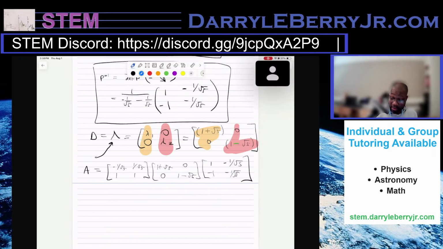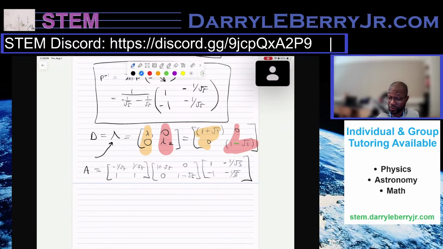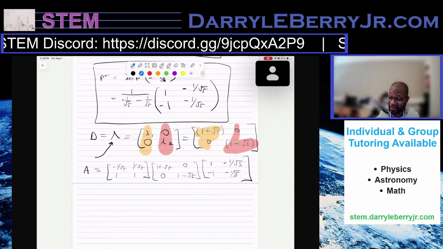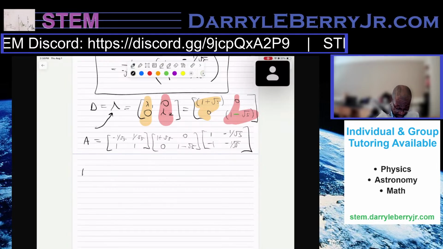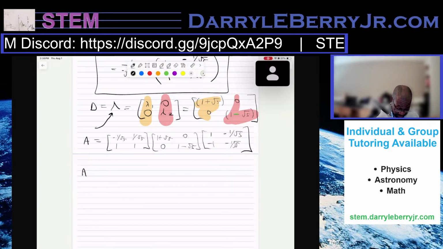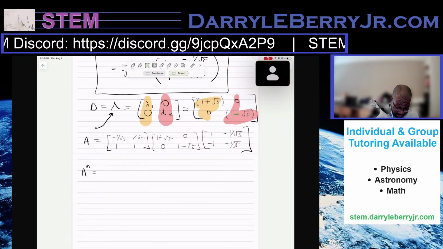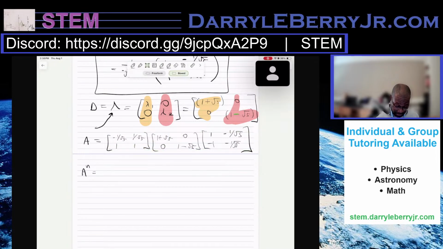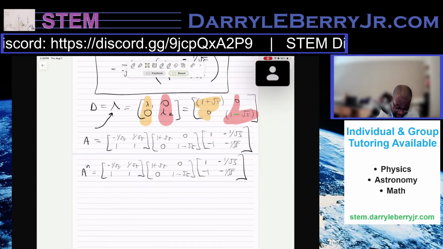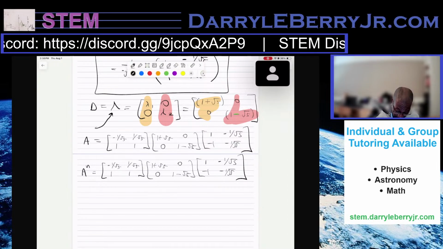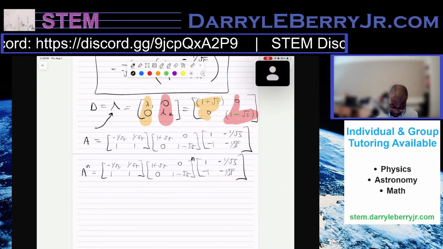And it also asks for the last thing. It says use the decomposition of A to find each of the seven. So the way this works is if you want A to the n, all of this is going to be the same. I'll just copy it down, except the middle thing, the diagonal, you want to put in there.